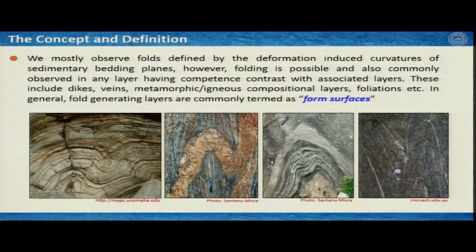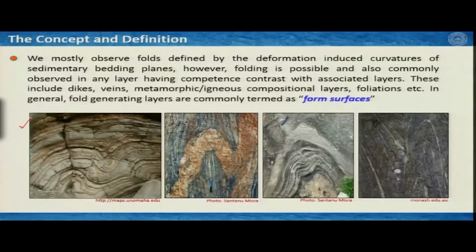So, to distinguish between the sedimentary layers and all these other layers, or all these other planar features that are listed here in this slide, we generally term them as form surfaces. So, form surfaces are nothing but surfaces along which a fold can develop, or a surface that has a potential to develop a fold. So, you can see here are 4 images.